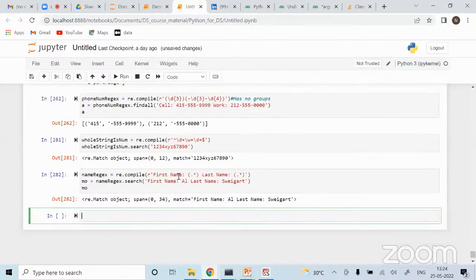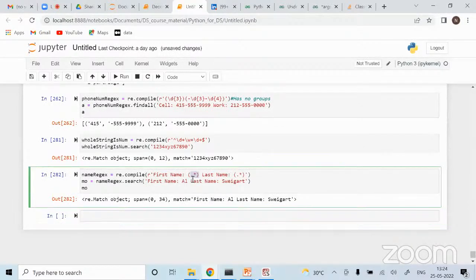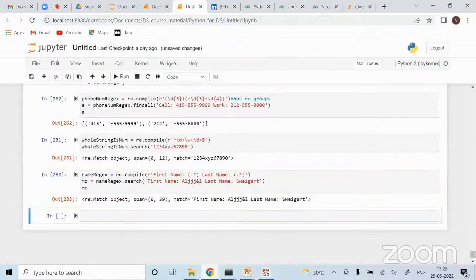So you see it has found everything, because whenever I give this, it means everything. Why do we need it? Because a name can be anything, longer. I cannot say that a name has to be only small letters, capital letters, or cannot have any special symbols. So whatever it is, how big it is, even if there is an asterisk symbol and all, it should capture it. So it is capturing each and everything that is there.